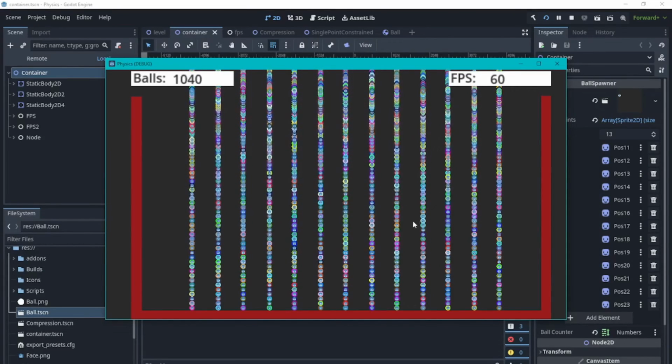Look at that compression. It's just squishing them. Yeah, I kind of like this squishing effect. I kind of do, too. But that's up to personal preference. A lot of people would be like, no, I do not want squishing. That's completely fair. Honestly, yeah. But it looks kind of cool. It does look kind of cool.